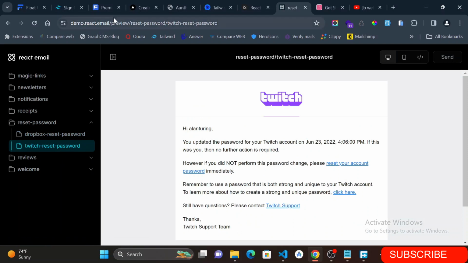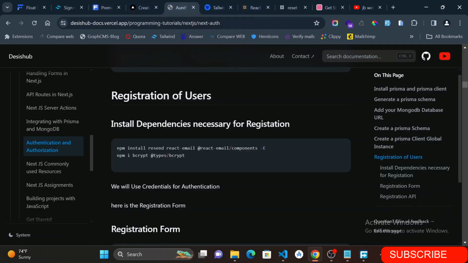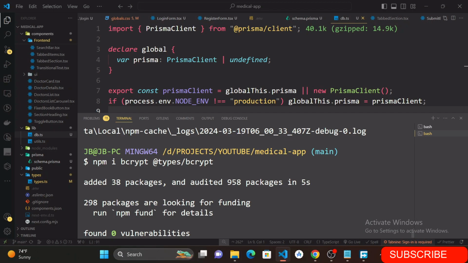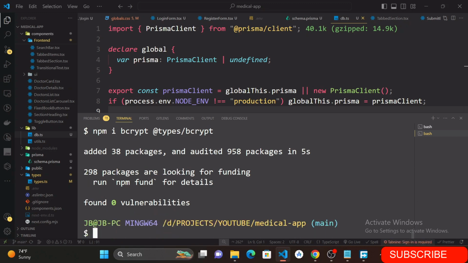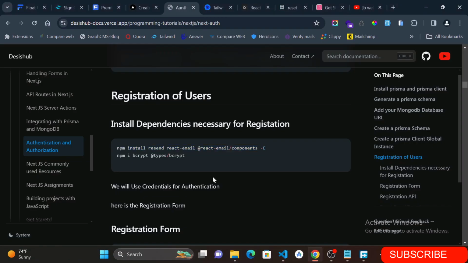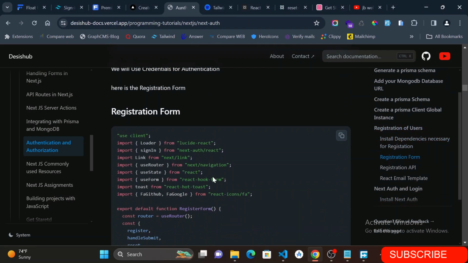So I'm just going to follow this, and let's install Resend. Okay, so you're installing Resend and React Email.